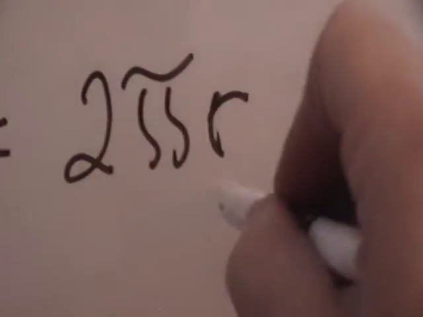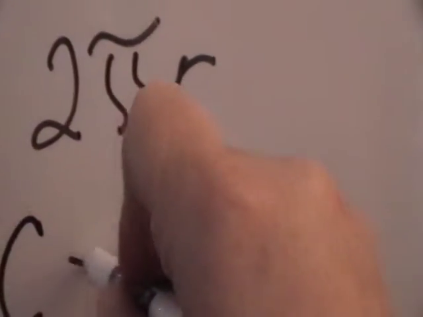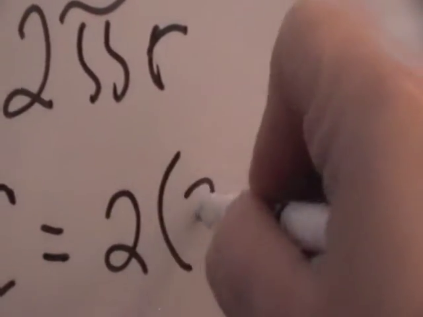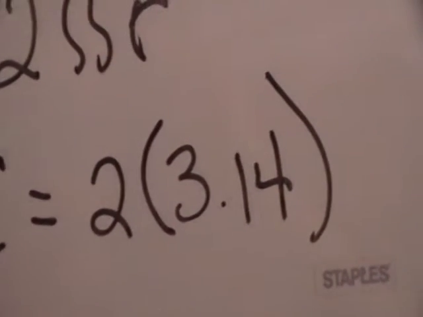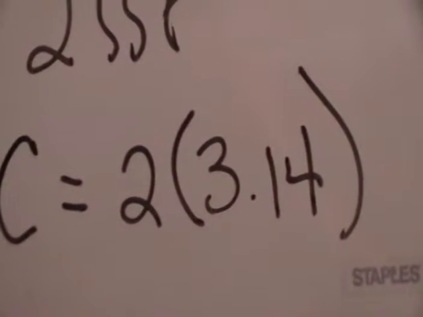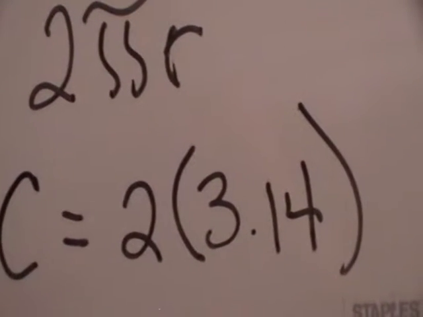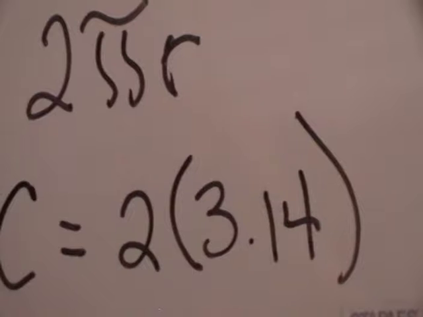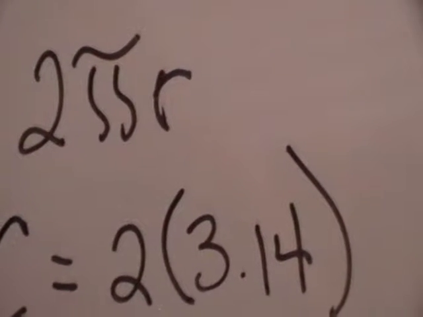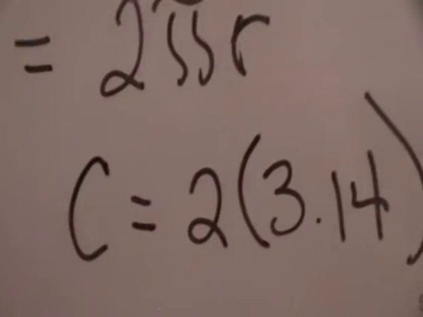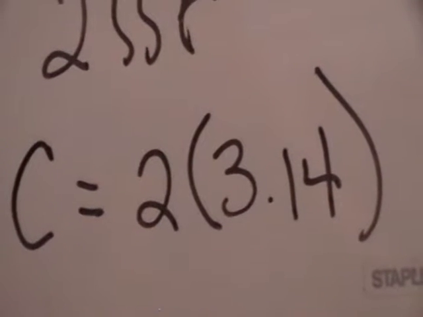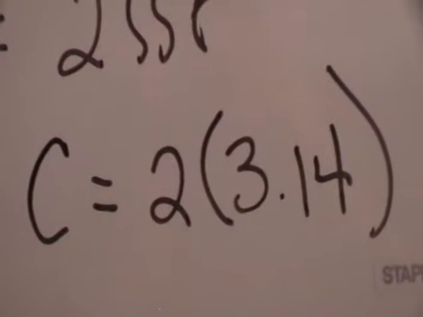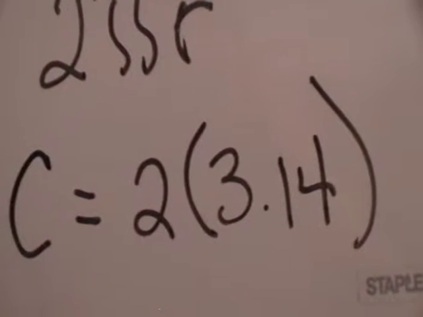And we know that pi is 3.14. So it would be 2 times 3.14, and then whatever our radius happens to be. In the example, it's 4. So it would be 2 times 3.14 times 4. And you see they map all of that out for you, and the answer ends up being 25.12. So that's how you find the circumference. You should put an index card with the circumference formula. You can write down what pi is in case you need to remember that.